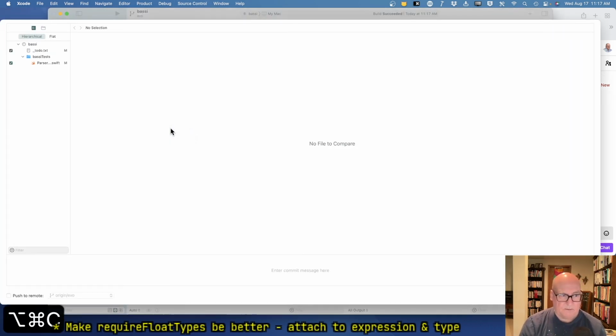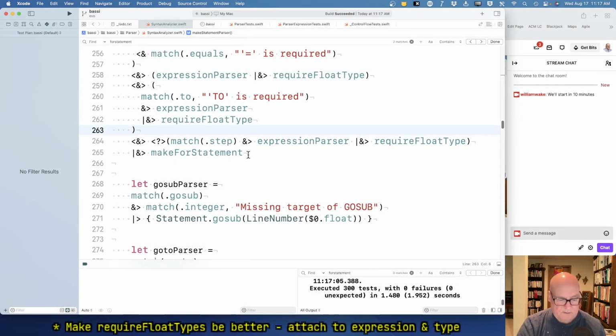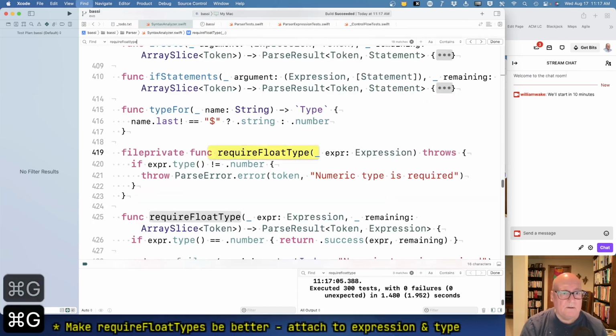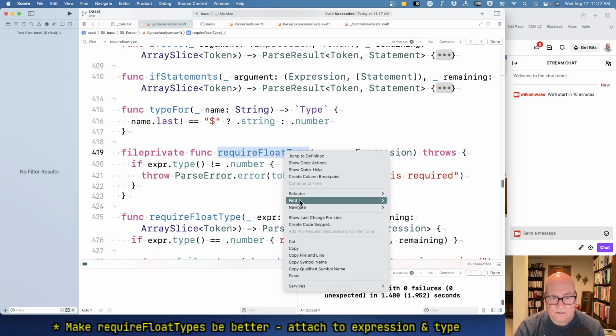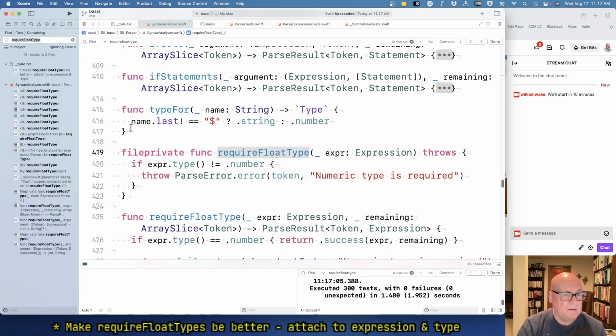Okay, so we haven't done it yet. I'm trying to get rid of require float type. Okay, this one. Who calls this? Whoops.